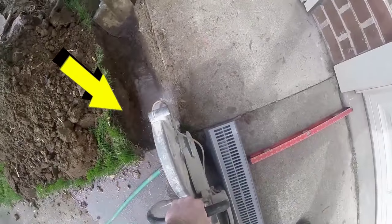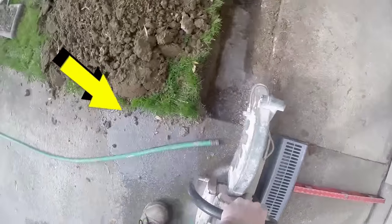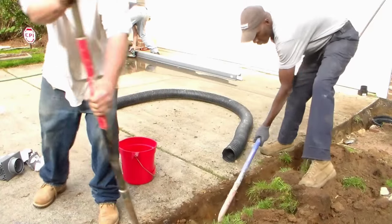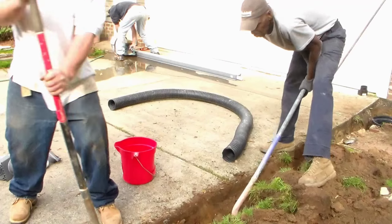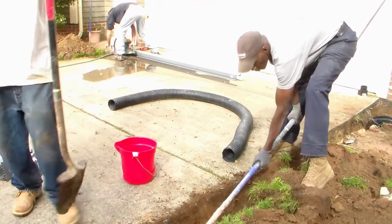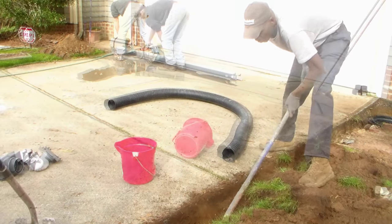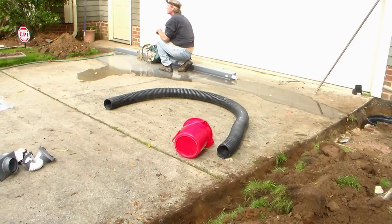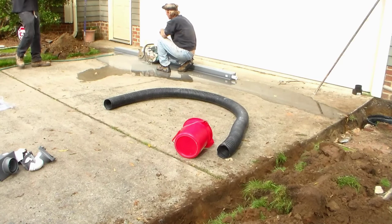We're using a diamond bit on our saw, cuts right through there like butter, and notice that we have the water running because we need that water to cool the blade down. Also keeps the dust down really, really well. So while I'm cutting the driveway, I'm having the guys go ahead and finish the trench on out to the street, and that's for our discharge line from the sump pump.